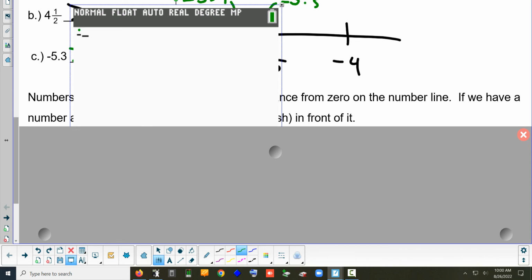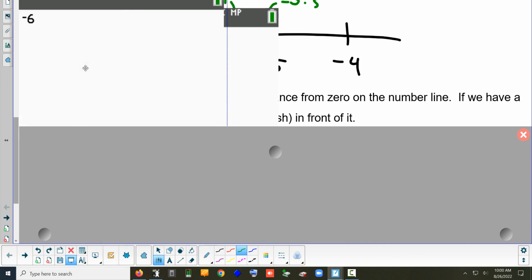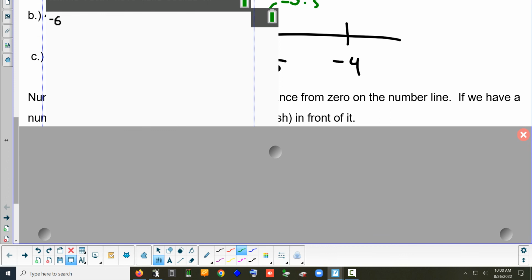When you're using a calculator, depending on the calculator you use, you have to make sure you use the right one. Some calculators are different than others. On this calculator, that first symbol is the dash. That's the one I'm talking about. The second symbol is if you wanted to do a subtraction problem. And if I use the wrong one, like let's say I meant to type in -6, and I do the subtraction symbol with a 6, it's going to think I want to do subtraction. So it tries to take another number and subtract 6 from it. But that's not at all what I meant. I just meant to put in a -6. So I use the little dash, and I put in a 6, and that's how you could type it in.